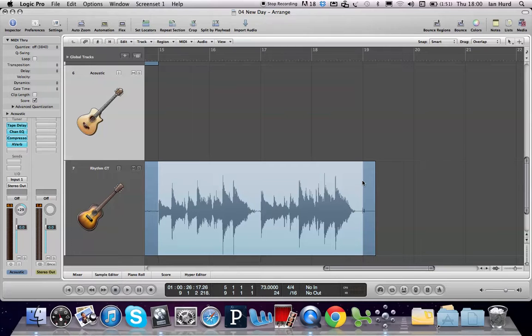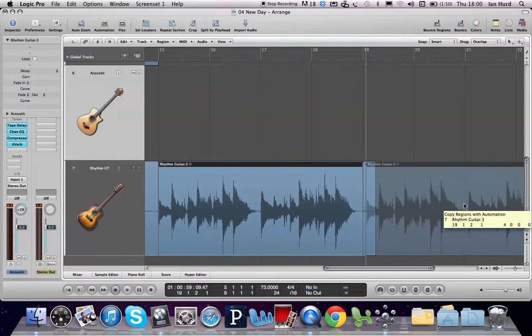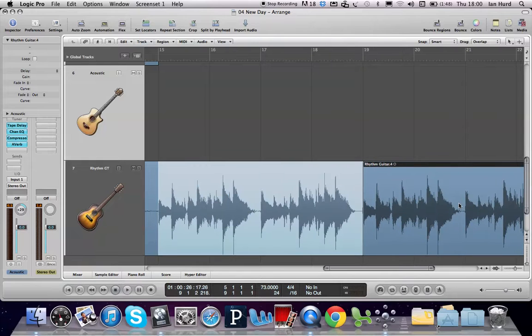Okay, so option dragging a marquee selection automatically divides, copies and pastes the selection to a new location. So what can we do? We can just hold down Option or Alt, and we can just drag it, and we're going to drag the selection to bar 19. So I'm just going to drag it, and automatically it's done there. And I can see in my help tag I'm at 9111. There we go, and it automatically copies that over. Okay, and when the mouse button is released, the original region is automatically restored.